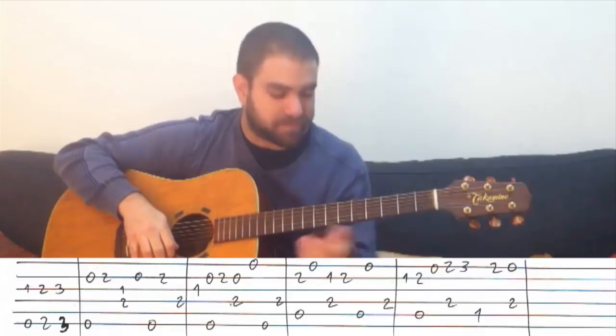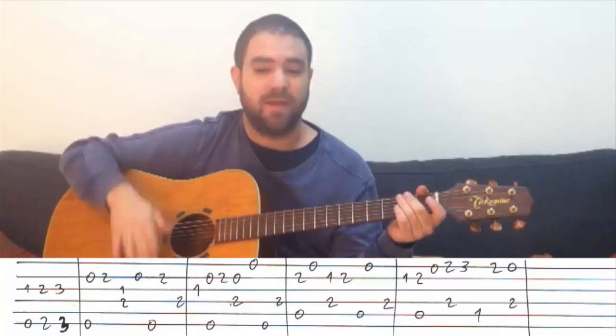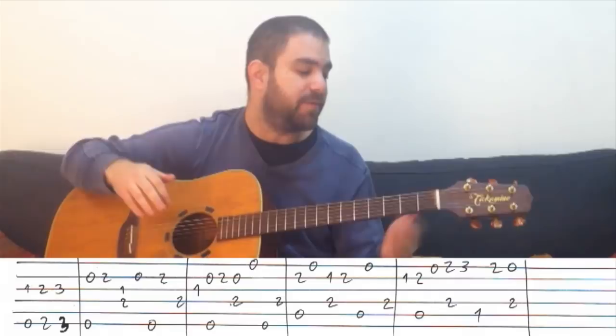You have to have the thumb automatic. You have to forget about the thumb in order to play Travis picking correctly. So just have patience, practice it, and I'll try to help as much as I can when we go through it. So, first melody line.